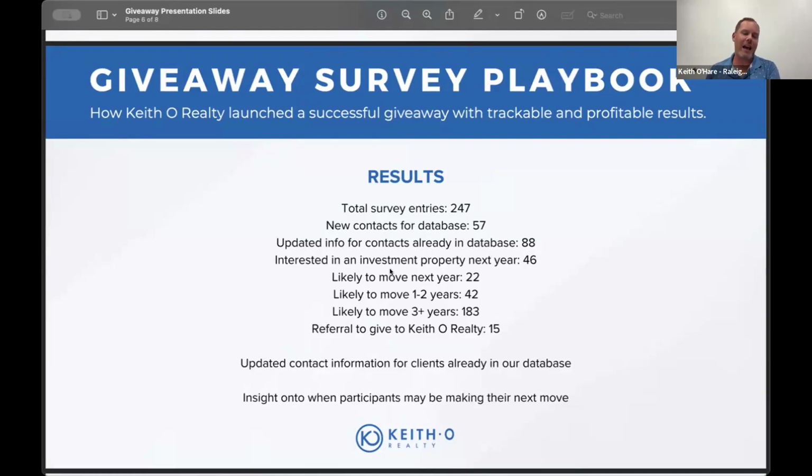out. So I didn't have any qualms about reaching out to anyone who filled out the survey, because they filled it out. You're giving an item of value. So yeah, I would do phone calls, emails, texts, both to people in our database who raised their hand saying they're going to move, as well as reach out to the people who sent the referral, and say, hey, can you give me a little bit more information? What do you know about this person? Try and get some good background information. And then I would say, are you willing to connect us, or what's the best way for me to be connected with who you're referring us to?